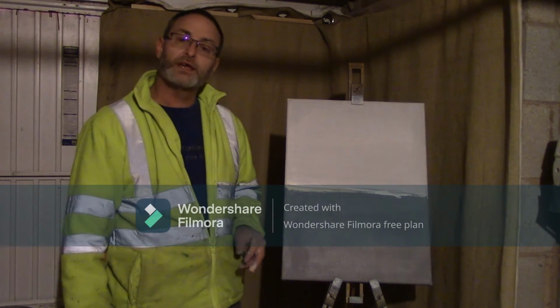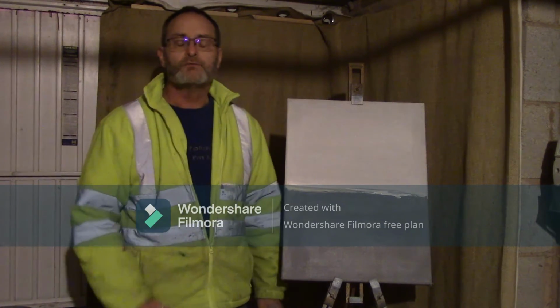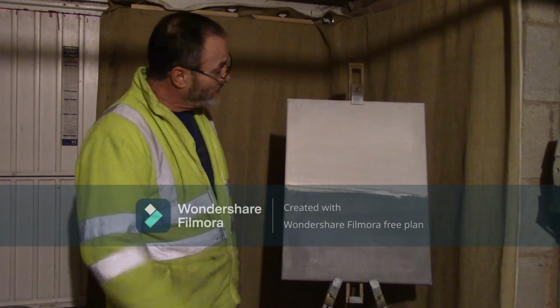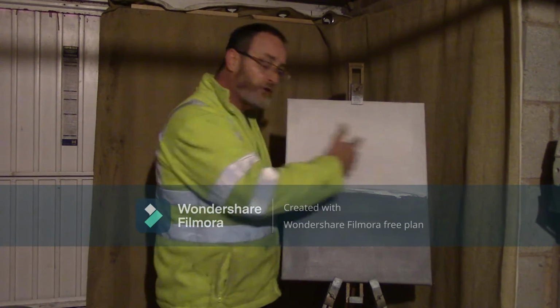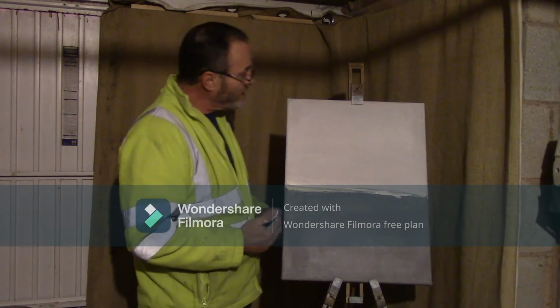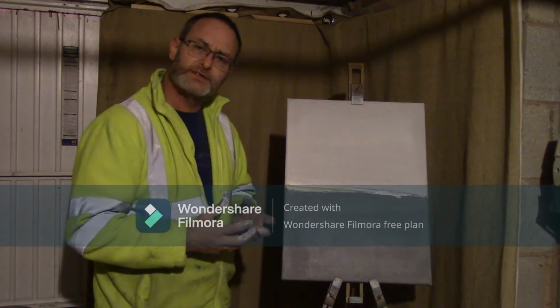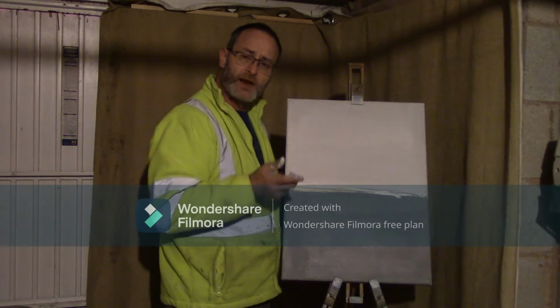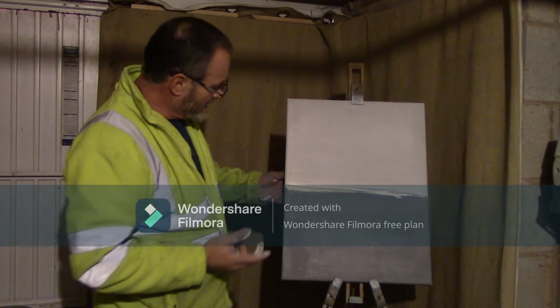Today we are looking at our prototype B. This is a follow-on from our prototype A testing, which is now on YouTube. The improvement that has been made is the amount of primer that we put on here, and the primer is an acrylic chalk-based solution that's applied to the canvas. On this particular canvas I'm hoping later to do a nice snowstorm or even a snow scene.